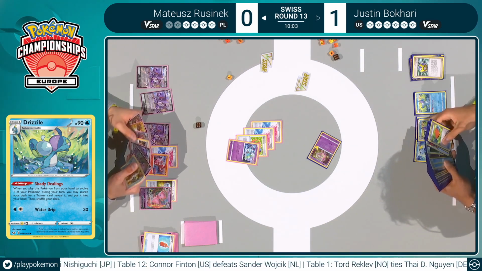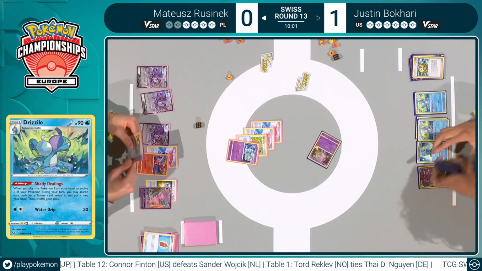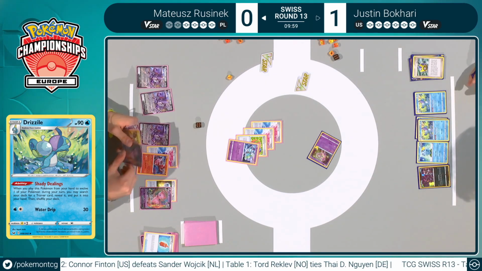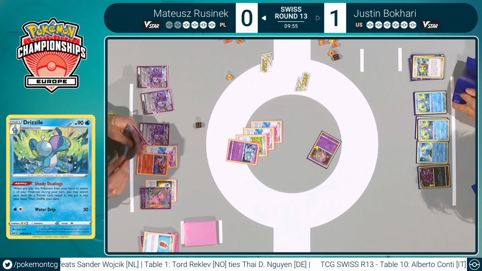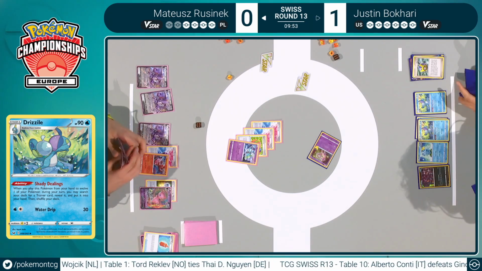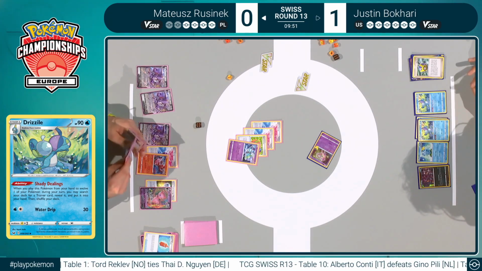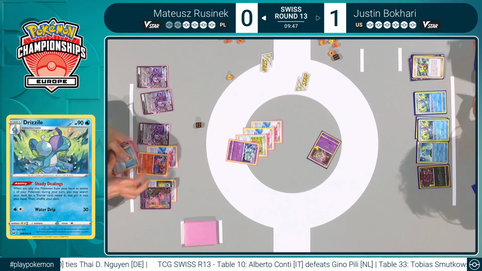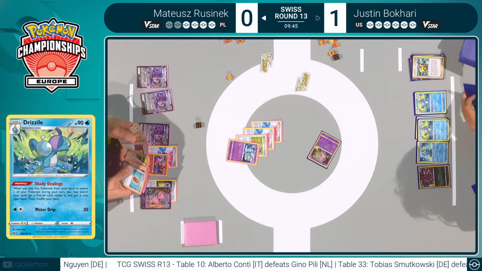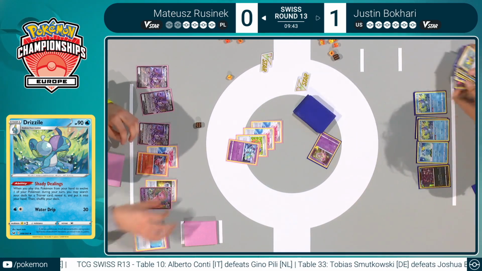Gonna get rid of that Rapid Strike Urshifu VMAX, and it is actually going to be the Hoopa at this point. So this is a much more feasible circumstance where the Yogaloop play is what Justin would want to push for. But again, this is where you have to consider if you're Mateusz. Yes, Scoop Up heals this, but you're also now taking off your only Meloetta, and the potential to attack with Meloetta for the entire game would also be removed.